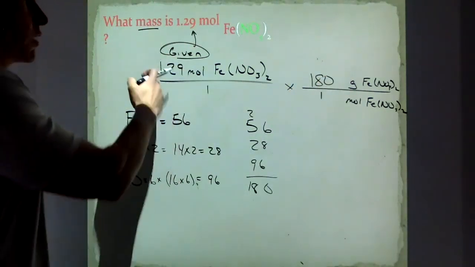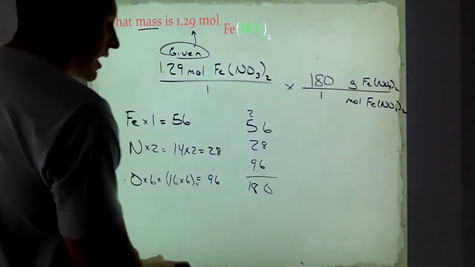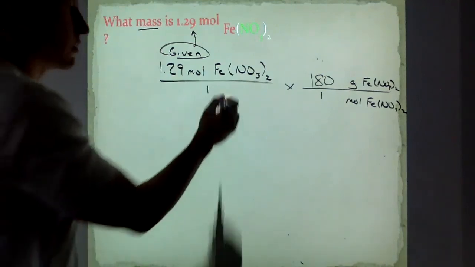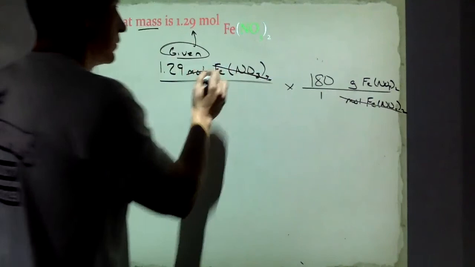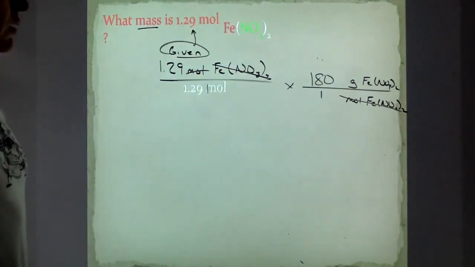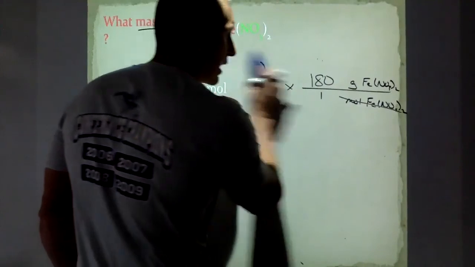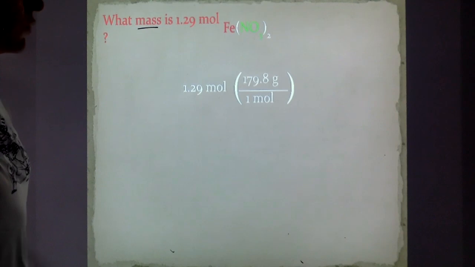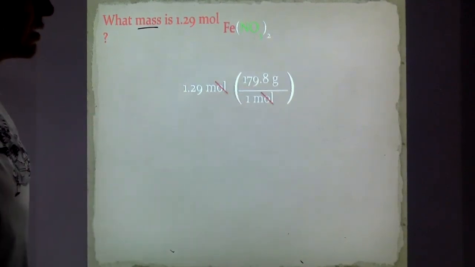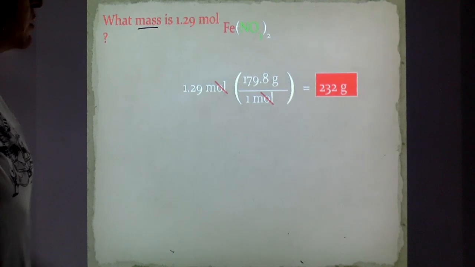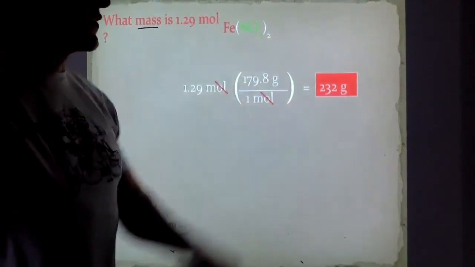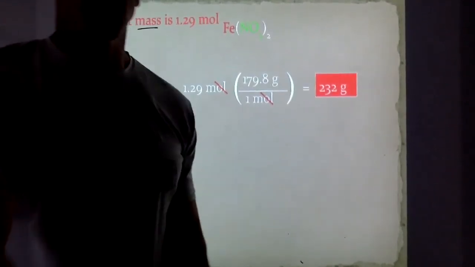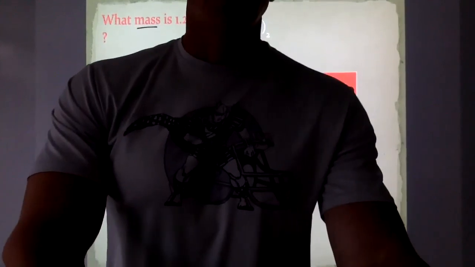Okay, so mathematically 1.29 times 180 is what we're going to get. Let me get these out of here, because remember, these labels cancel. We're just solving for grams. So hang on to that. Put these answers up here a minute. 179.8, we called it 180. 232 grams. 3 sig figs, all set. We'll get to this tomorrow. That's it for today. We should have a little practice on molar masses and a couple mole problems. Have a good afternoon.